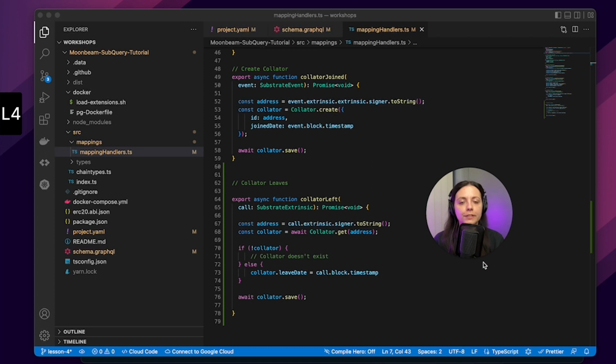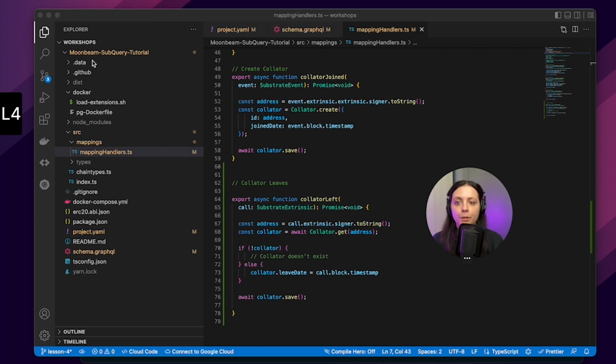Also, I would suggest in this case to remove the data folder and to start indexing from the beginning, because this might be an important property, Collator.Left, in your database. If our indexer in the previous lesson already indexed all of those blocks, it will start from the last block it indexed. So there will be some missing data in your database, so it's good to reindex from the beginning.